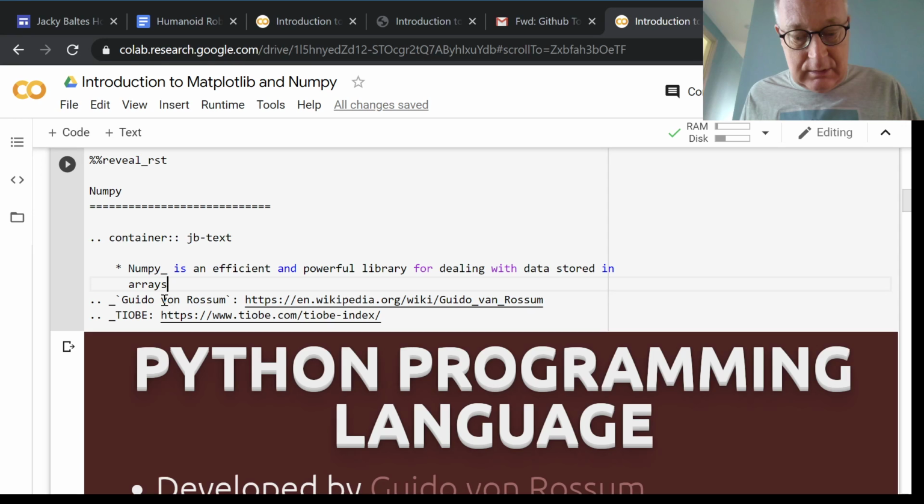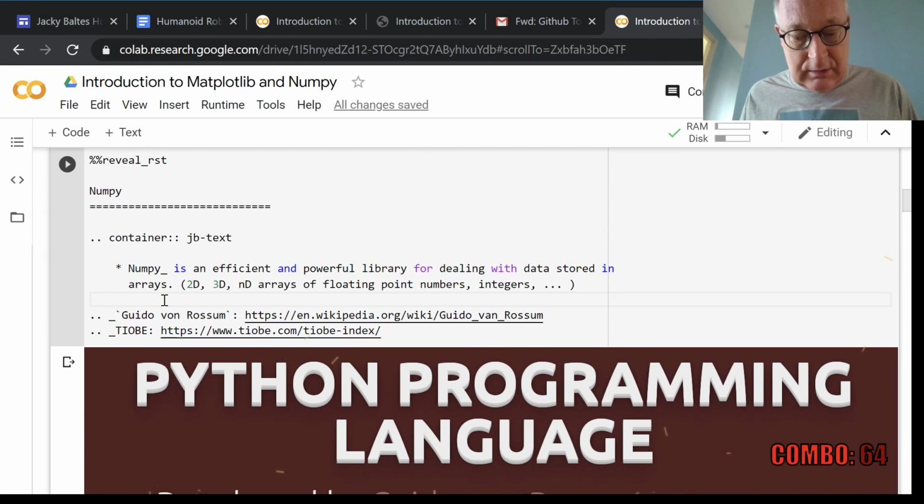So two-dimensional arrays, three-dimensional arrays, n-dimensional data, of integers, or other data types.